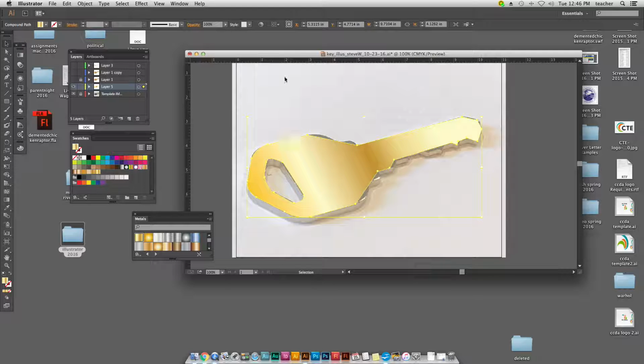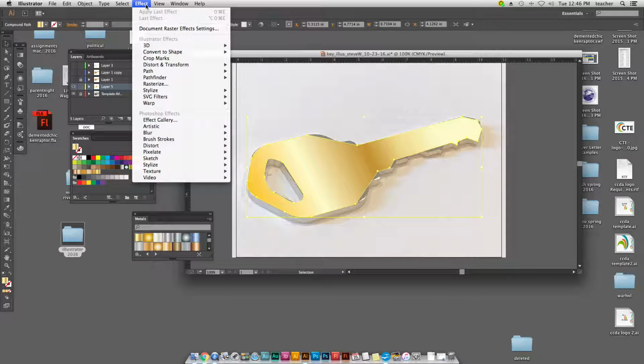The last thing I want to show you guys is an effect. This is a 3D effect called Extrude. An extrusion, I don't know if you guys have ever made anything out of metal, but like pipe is extruded, you can have extruded metal. What it does is it adds an extra dimension to your drawing. So right now the drawing is just flat. It has paths that have an X coordinate, Y, but there's no depth.